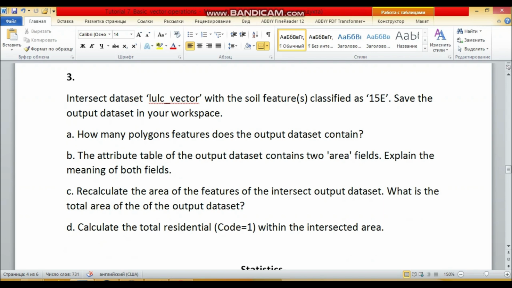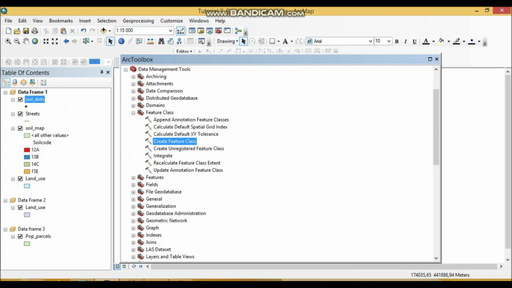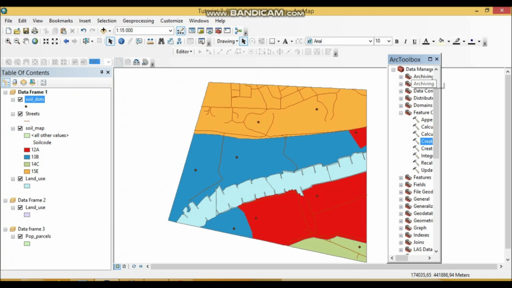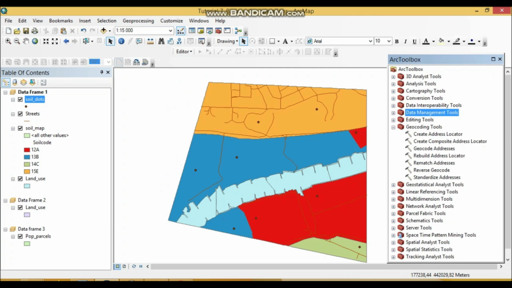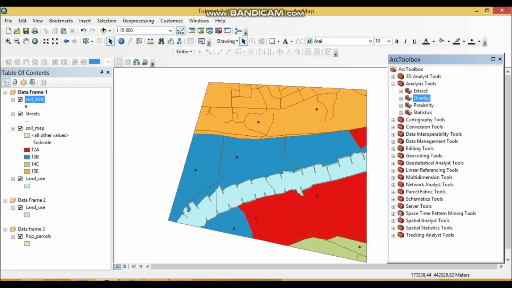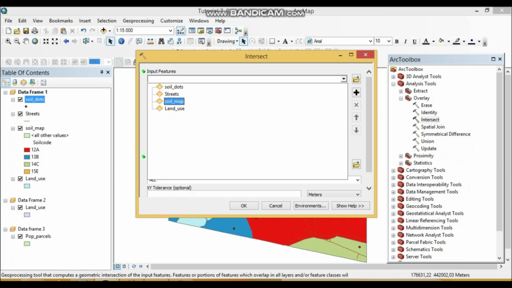So the next question: intersect datasets LULC with Soil features classified as 5A. Save the output dataset in your workspace. So let's first open the Arc toolbox and make an intersection. We can find the vector operations here in the analysis toolset, overlay, and here is intersection. So we need the soil map and the land use, right?